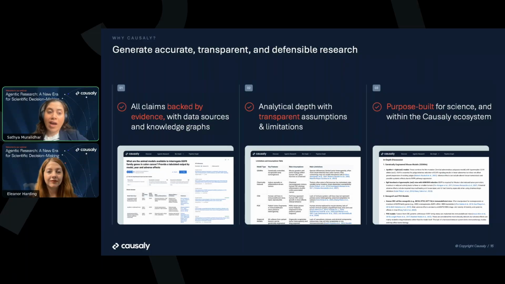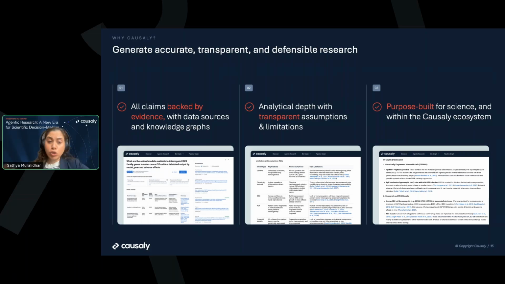By allowing you to have visibility into all of the evidence points and data sources that are coming from both our knowledge graph, our inherent data, but also the web search. So we take pride in the full transparency of evidence when it comes to your experience using agentic research. When I was walking you through the demo, I noted that you're able to peruse not only all of the documents that are relevant to your search, but also the documents that were browsed through in order to produce your response.